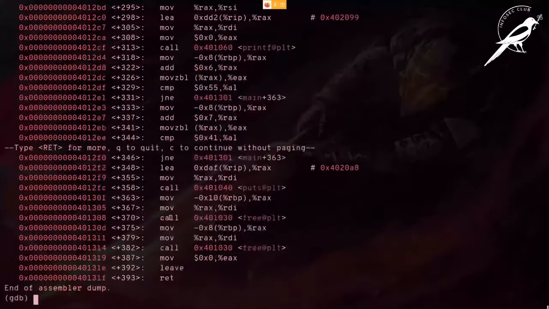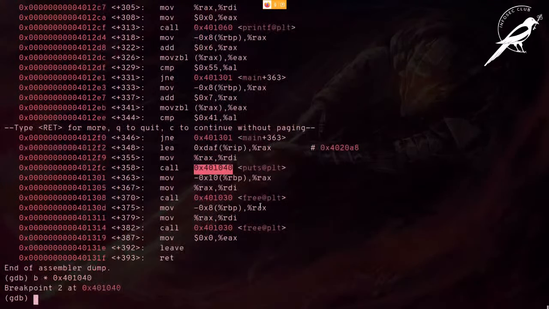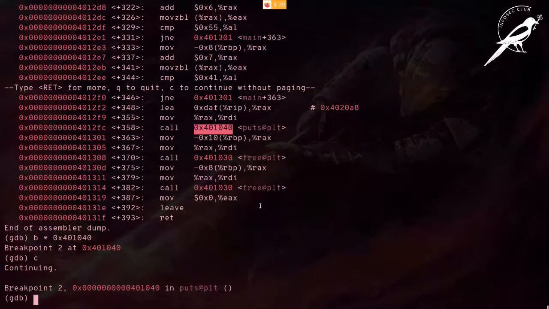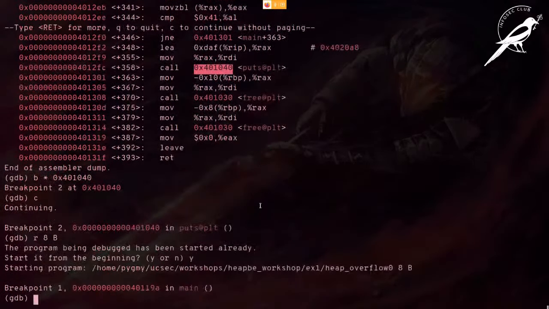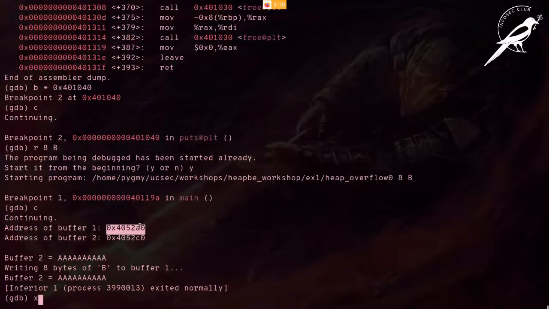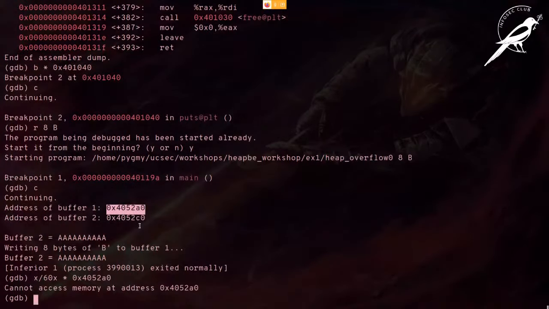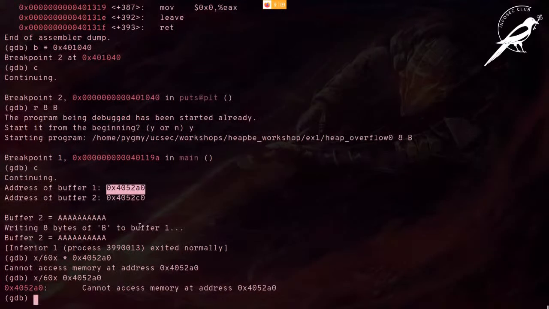Disassemble main. Let's break here. Continue. Sorry, run it with 8 characters of the letter B. Continue. Examine 60 bytes from... why is it not letting me examine memory there? Sorry guys, it's a little odd.